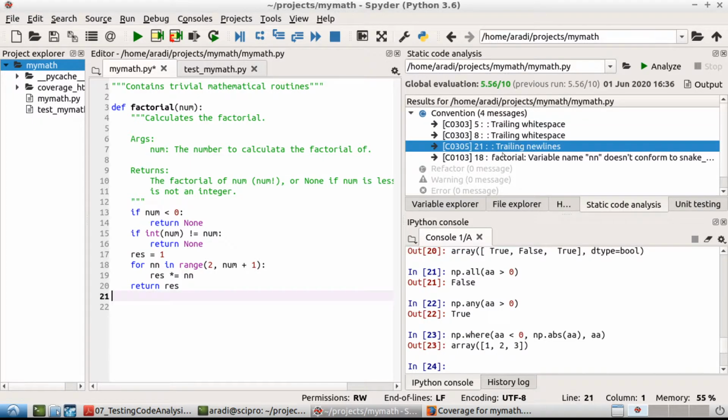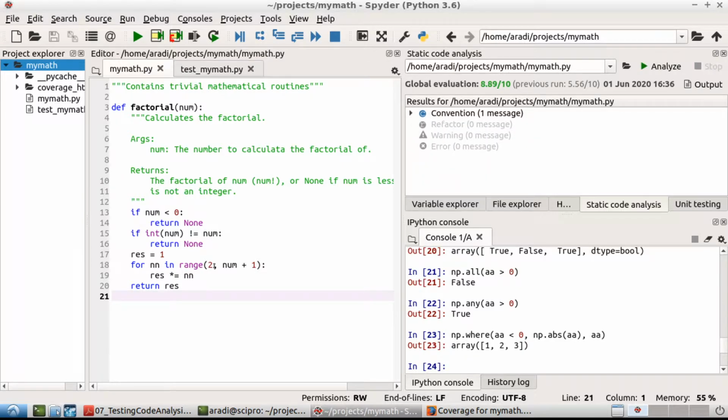And here I have the trailing white spaces, and here a trailing new line. That means I have a trailing new line, one line more and an empty line. But it's not really that serious. And I corrected it. I'm running the tool again with F8, and now it's much better what I got. Now my score is almost 9.